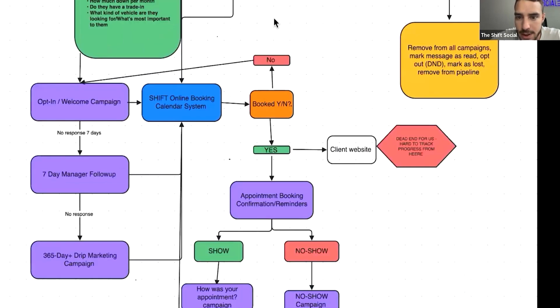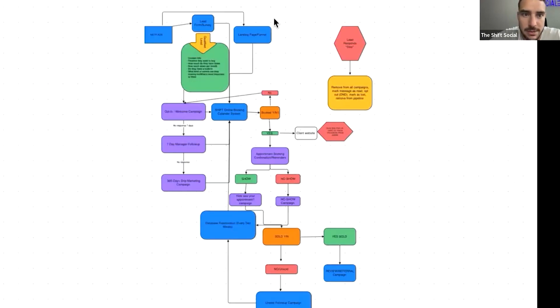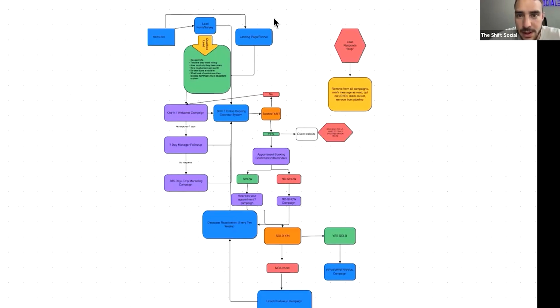So yeah, guys, this is just a really good snapshot for local businesses, but it covers the main things that we talked about. Speed to lead, no lead slips through the cracks, make sure that all the appointments are confirmed, make sure you help them show up, and that's pretty much it. So that's the main thing I wanted to share with you guys today. Some of the big stuff.